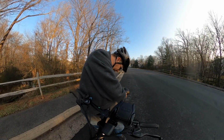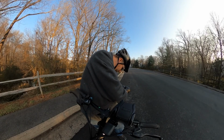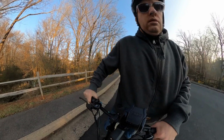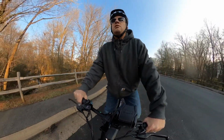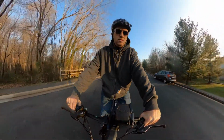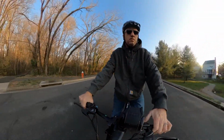And the seat goes really, incredibly high. I had to adjust the seat way higher than I was expecting. So it's a folding bike, and it almost feels like a girl's bike because the bar in the front is so low compared to the Cannondale that I'm used to riding.